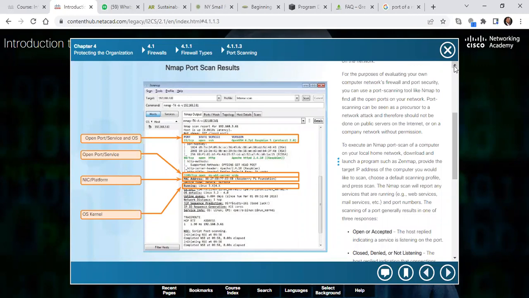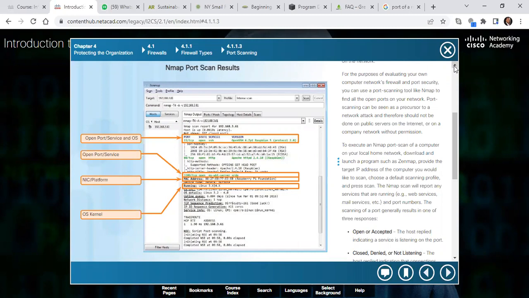To execute an NMAP port scan of a computer on your local home network, you have to download and launch a program called ZenMap. ZenMap is a software. So you provide the target IP address, Internet Protocol address, of the computer you would like to scan.